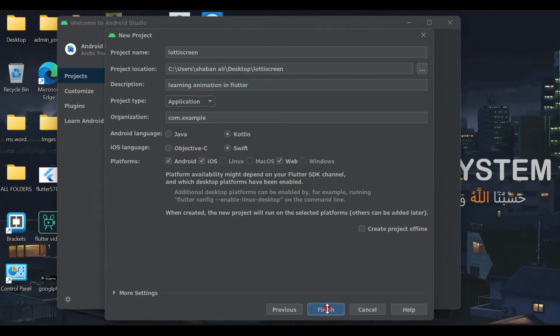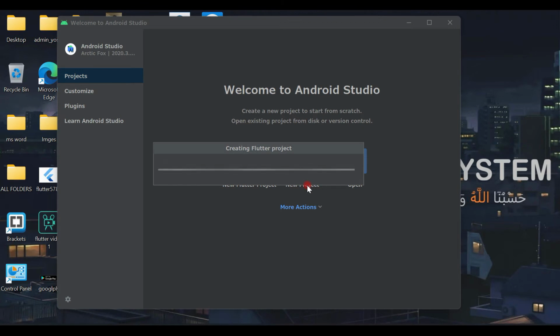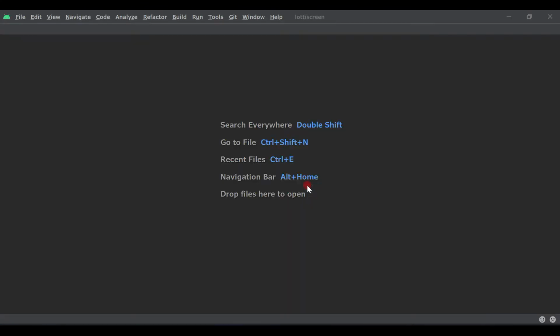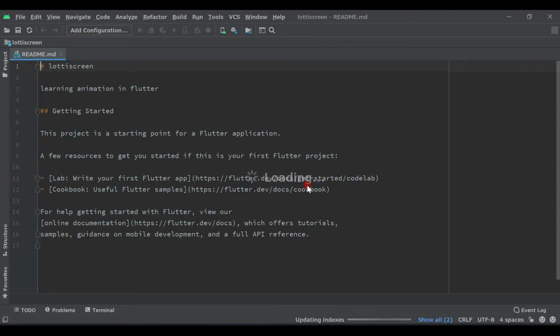Now click on finish. It's creating a Flutter project for us. We have to wait for a while. Now as you can see it has been created.